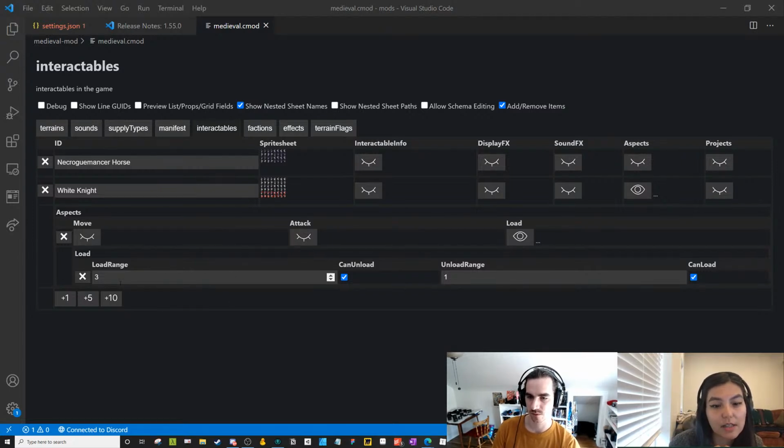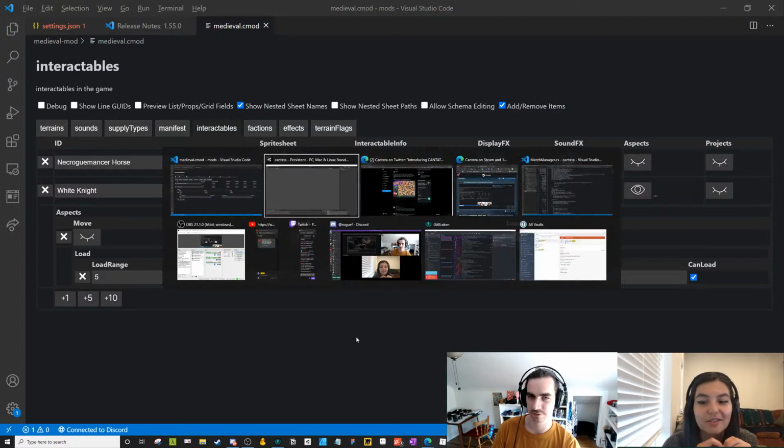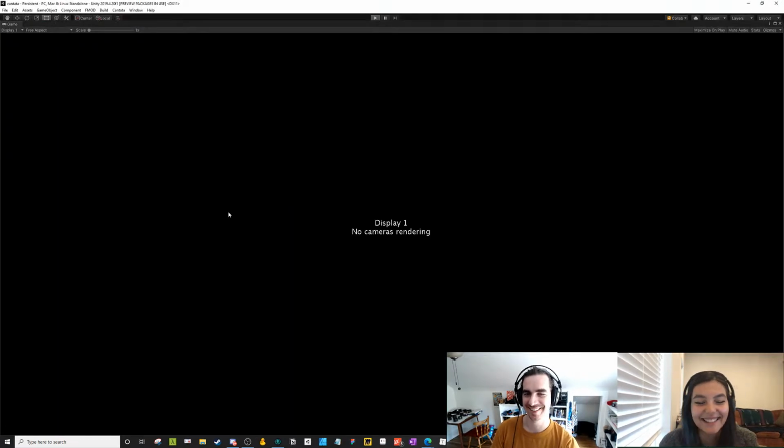It plays with the storage unit we talked about earlier. Let's increase the load range and the unload range, and so make maybe this 5. And then if we keep the unload range to 1, we can just load all of the white knights, and let's see what happens. Let's open the game. Yes.